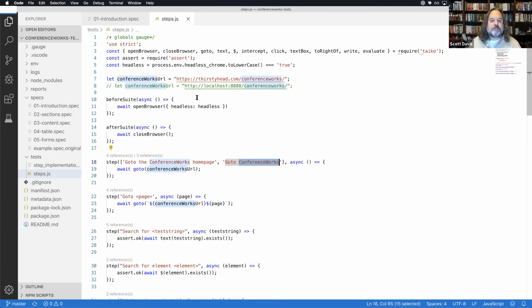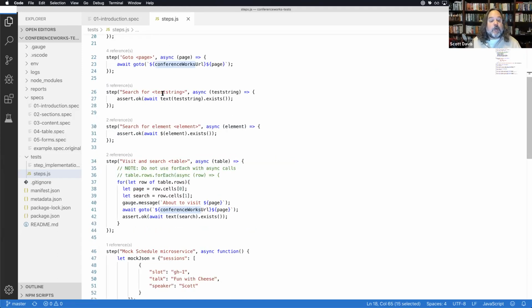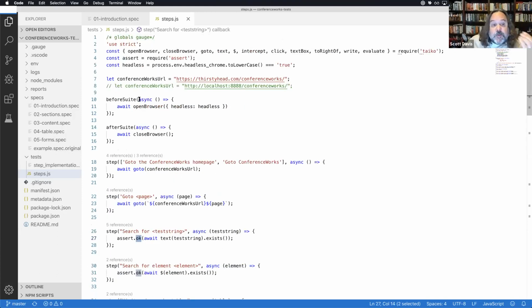Now, if I want to search for a specific string in here, we can say search for a various text string, and I can make sure that I can await for that text to appear and then assert OK. What's quite nice about Taiko here is that I'm not tied to any one testing framework as well. So if you're already using Jest and you like the assertions of Jest, please continue to use Jest with Taiko. If you like Mocha and Chai, if you're in an Angular shop, please continue to use Mocha and Chai as your assertion library. I'm using the simple npm node-based assert library to get things done here.